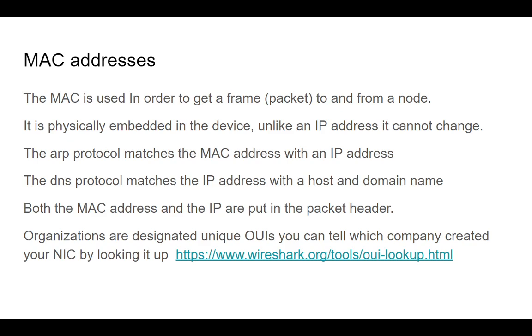The MAC address is a bit like your social insurance number, and your IP address is like your postal address. I think I've mentioned this before. When I move to a new house or a new apartment, or if I'm staying with my friend for a few weeks, my address changes. But my social insurance number never changes. Both the MAC address and the IP address are put in the header, but they're used for different things.